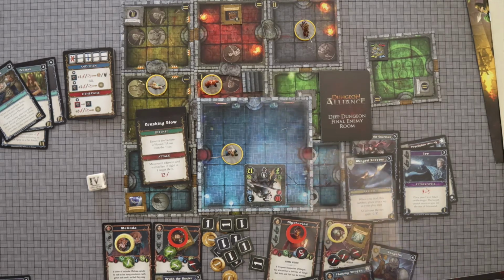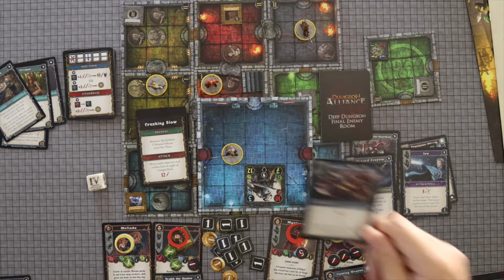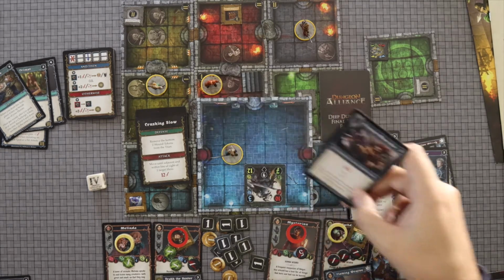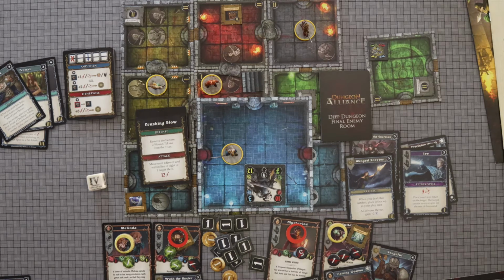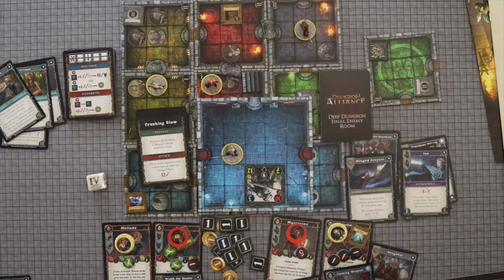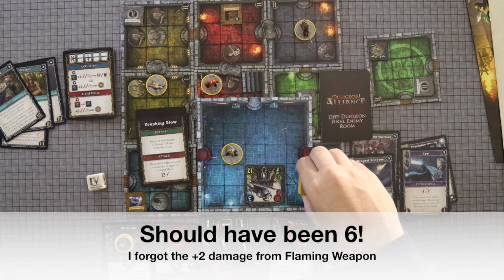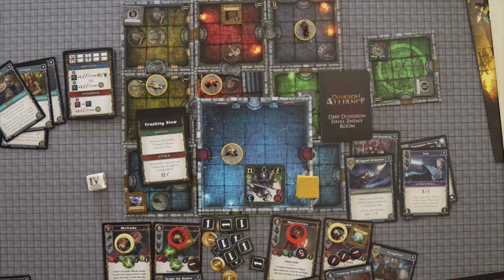I play the Righteous Prayer, and I have a flaming weapon, so he has 5 defense against me right now. And I'm doing 4 damage, 5 damage. I'm going to use my bag of tricks to go through my deck and get something to help here. I'm pulling out the Blood Axe. So now I'm doing 5, 6, 7, 8. I'm going to use both of these, so I'm doing a total of 9 damage. He has 5, so I did 4 damage to it. So not nearly as much as I would have hoped, but that's okay.